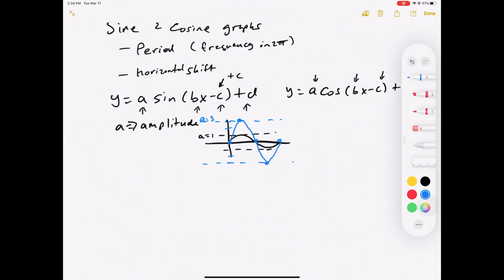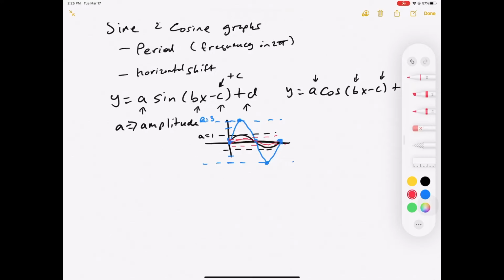So what is amplitude? If you know anything about music, amplitude is like raising your volume really loud. The beat doesn't change, the octave doesn't change, but the volume does change. It gets louder. And if I want to make this very quiet, I could put my A value as 1/2. If it was 1/2, we'd be right in the middle here, and we would have a little tiny wave here.